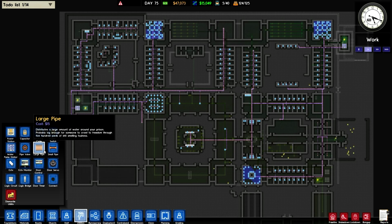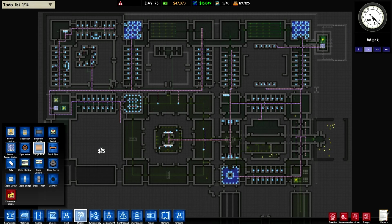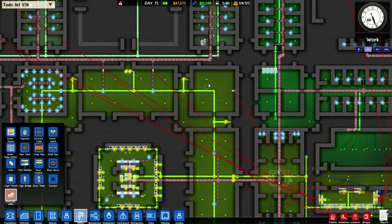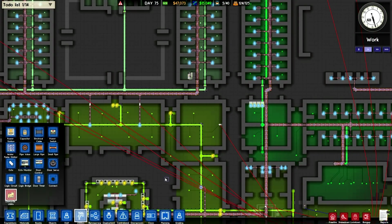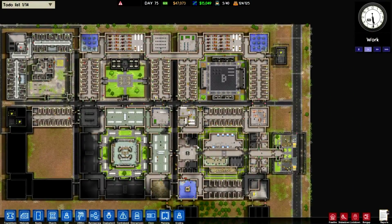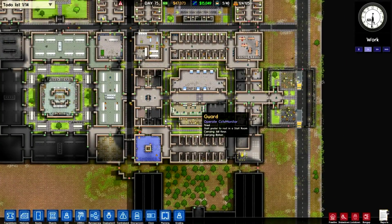Piping, yeah, it's a little bit more haywire, but I think, again, it won't be too difficult to sort it out for the new pumping stations. But yeah, it makes it kind of cool. The only problem is when you go to dismantle utilities, it shows you all of them, and it means you still can't dismantle a bit of electric cable which is under the pipe without dismantling the bit of electric cable and the pipe, which is what I kind of wanted that system to be able to get around, but it doesn't.